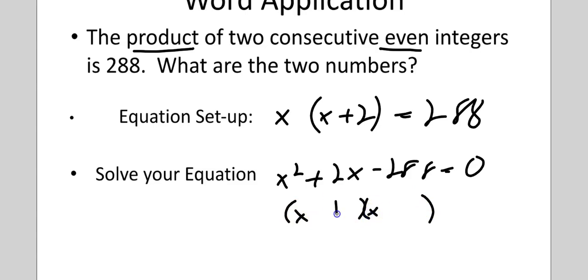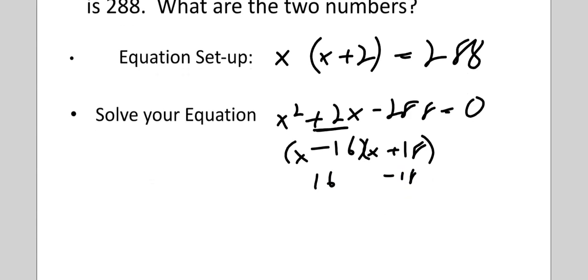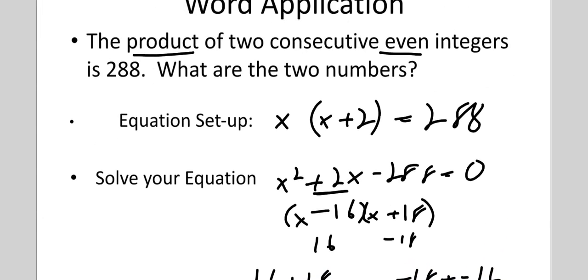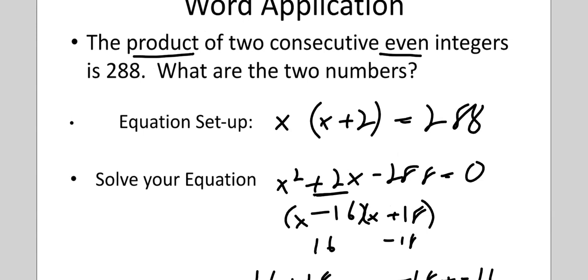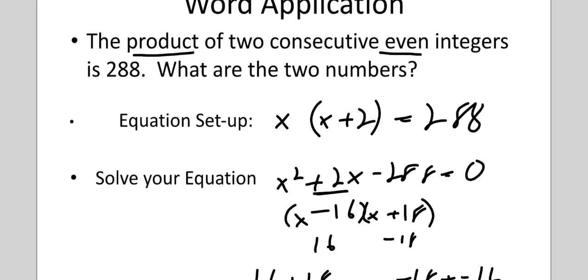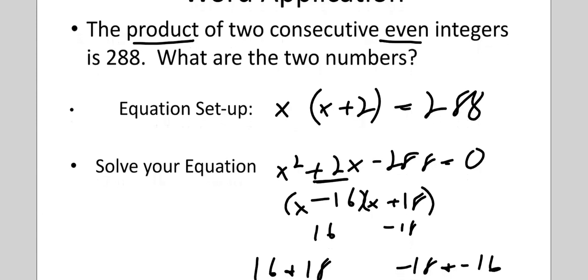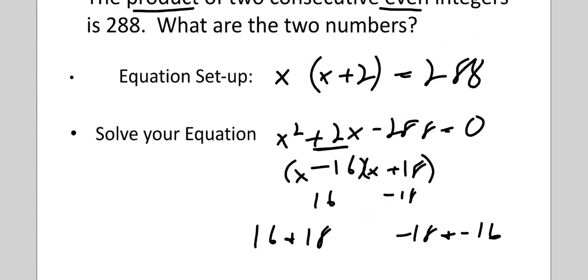So, X, X, 16, 18. I want the bigger number to be positive, which means I have 16 and negative 18 as my answers. And so, my two choices are 16 and 18. But also negative 18 and negative 16. Those both work. Because it did not specify positive or negative. And those are both consecutive even numbers that multiply to give us positive 288.